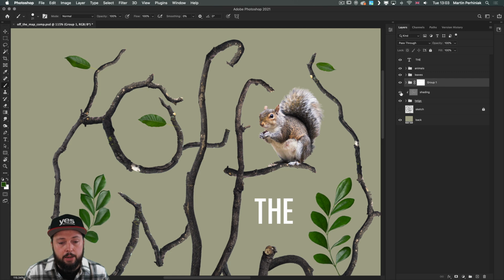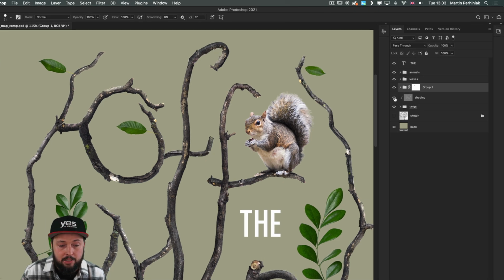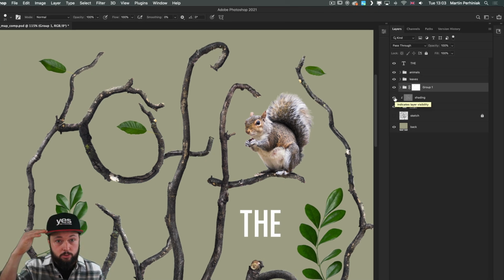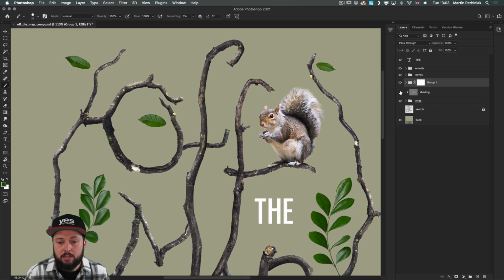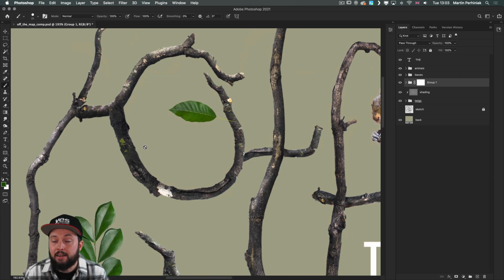While if I turn it back on, you can see that we have the light source established being on top, and whatever is closer to the top is going to get brighter, whatever is below, like these details here, is going to get darker. So once again, let's just turn it on and off. It's almost as if I'm turning on a light from the top, and again, that just makes it realistic and ties everything together.